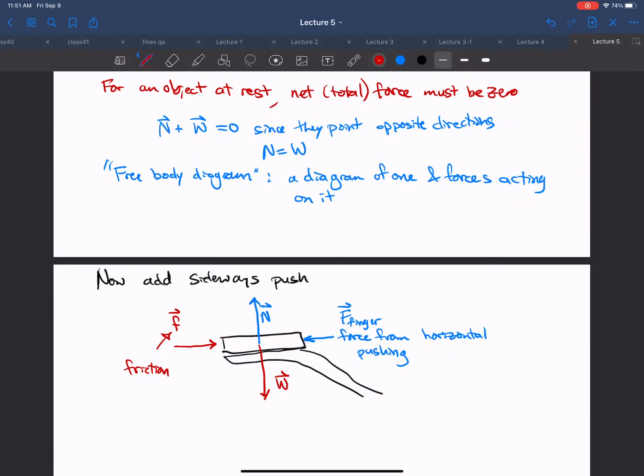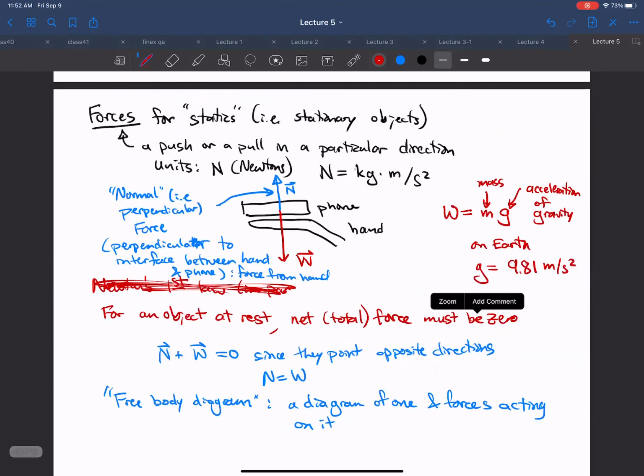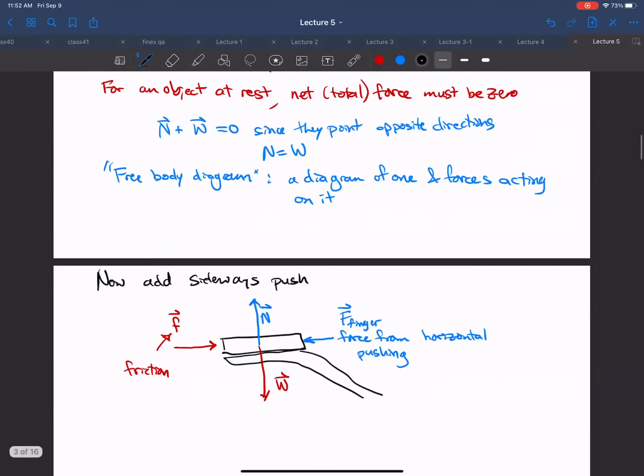So we introduced a model for the gravitational force, that the weight force is equal to m times g. And I should have put a box around that, I'm sorry. We will be using this constantly, so that deserves to have a star around it. Similarly, we're going to introduce a model for the frictional force.